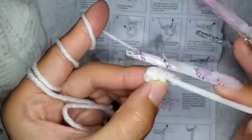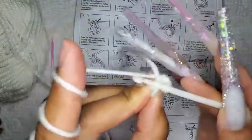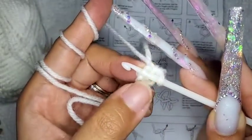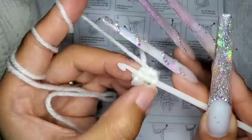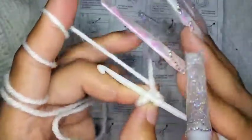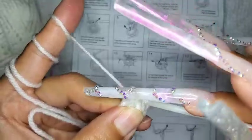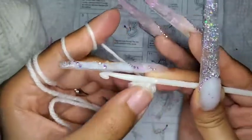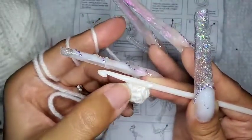We're going to stick the hook into the sixth stitch. The parts are called the front loop and the back loop. You want to put the hook through both front and back loops. Then we're going to yarn over and we're going to draw through all loops on the hook. And that's a slip stitch. So now we've just completed this ring.